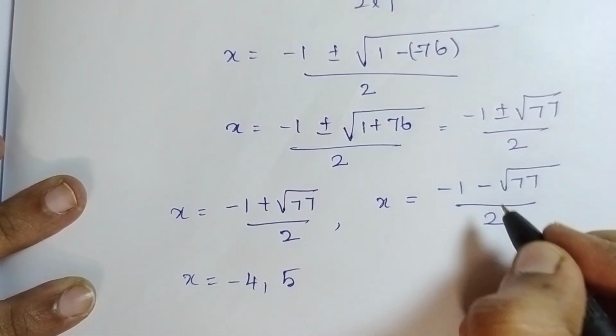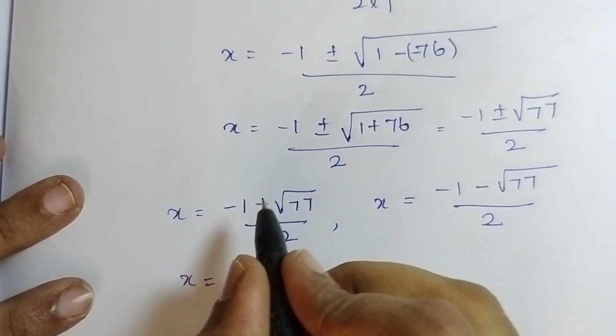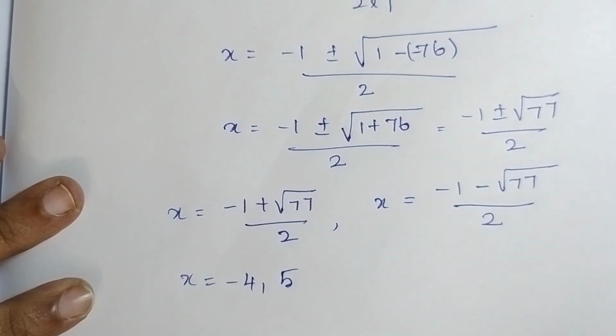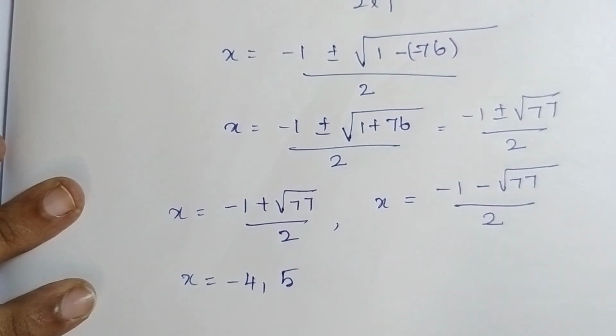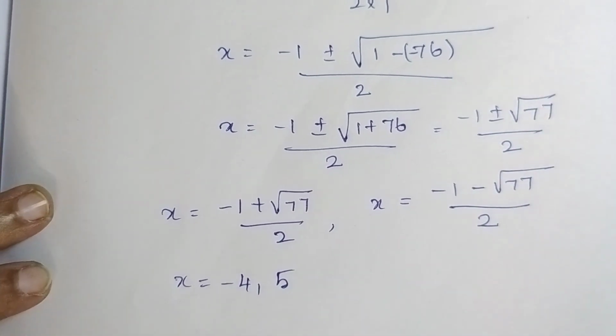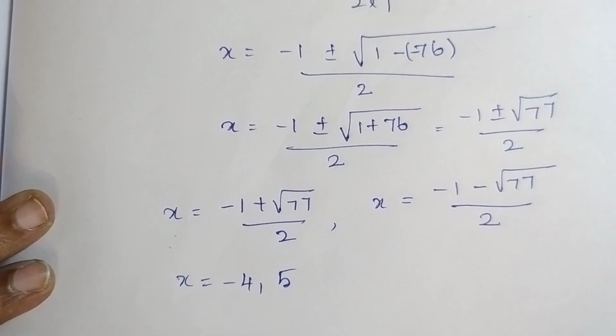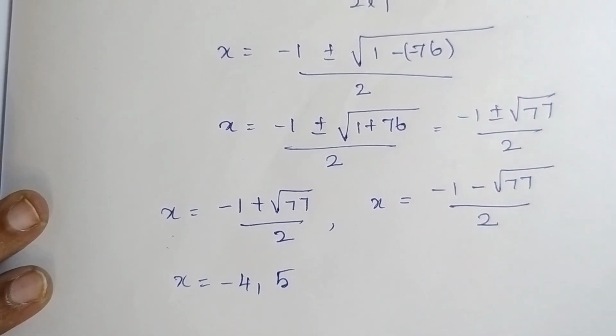So this is completely in the negative term. So this will be in the positive term. If this question is asked as an MCQ, please select these two options. If it is asked as a 5 mark or 10 mark or 15 mark question, you need to mention this answer also. So please practice twice and thrice, then you will get a perfect answer.